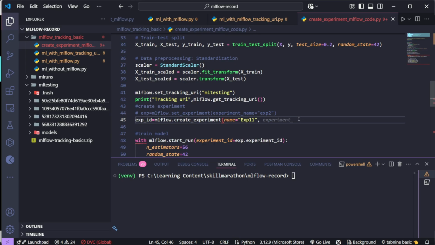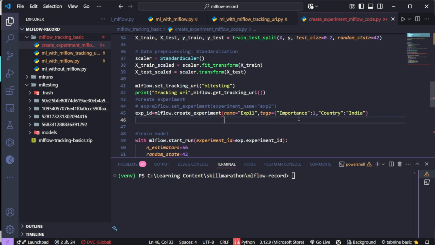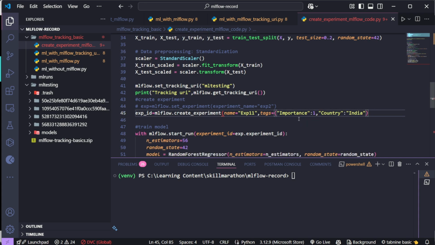Then we need to pass the tags. Let's pass some dummy tags as of now, like importance one, then country India. Let's do it this way. I think I'm not missing anything. Yeah, so it's done.